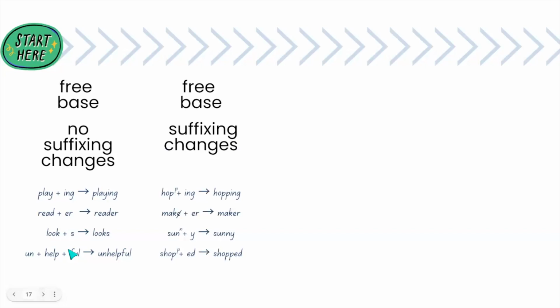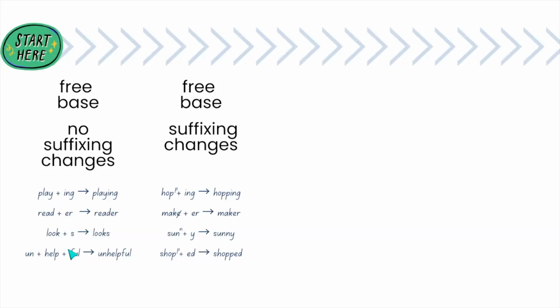Then we move to free bases that experience some sort of a suffixing change. And this doesn't mean that I'm actually just going to teach them this list of words on this slide. It means that I might show them a series of words where when I add an ing ending, there is a change. And when I add an ing ending, there isn't a change. And having them sort between when there's a change and there isn't a change. And why do they think that is? And can you find any words where you think it should be following this convention, but it doesn't follow the convention?